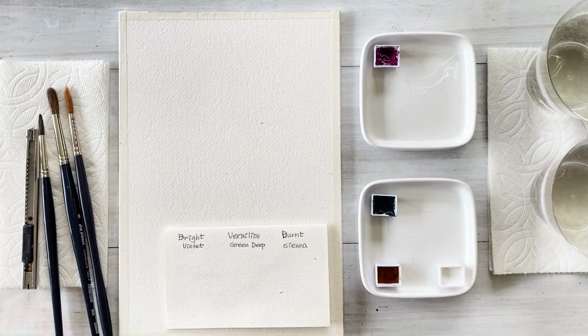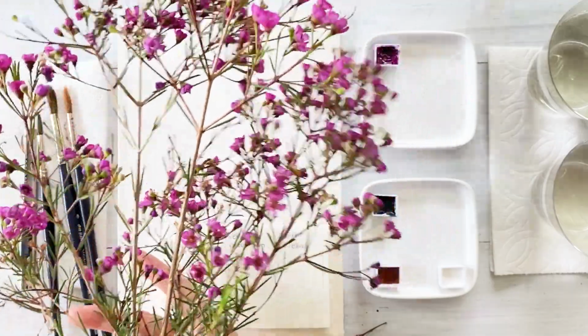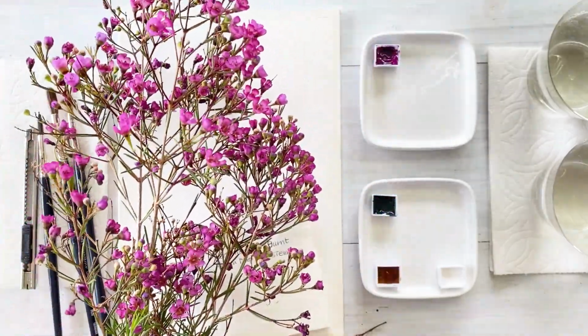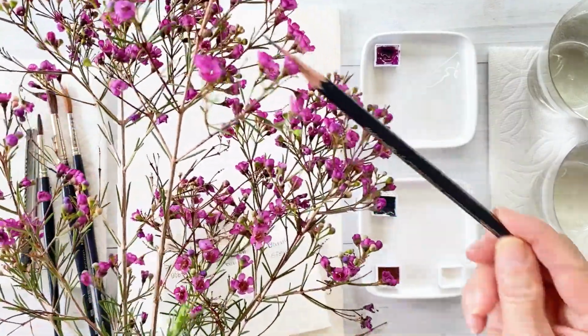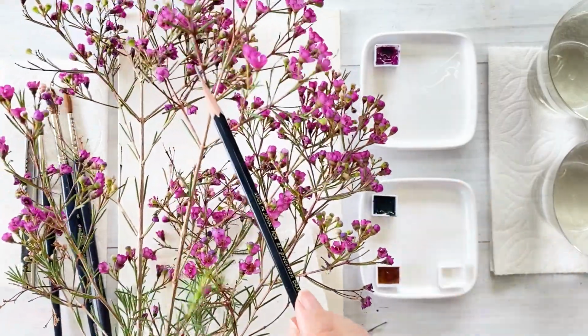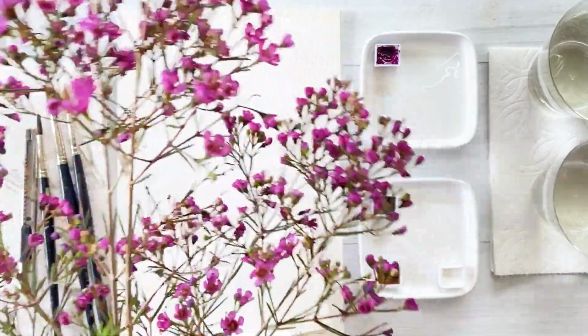Today, we are going to be painting wax flowers. It's really tiny flowers. When you see some tiny small flowers, have you ever wondered how to draw? I will show you a way. Okay, look at these very beautiful, adorable, small, tiny flowers, right?